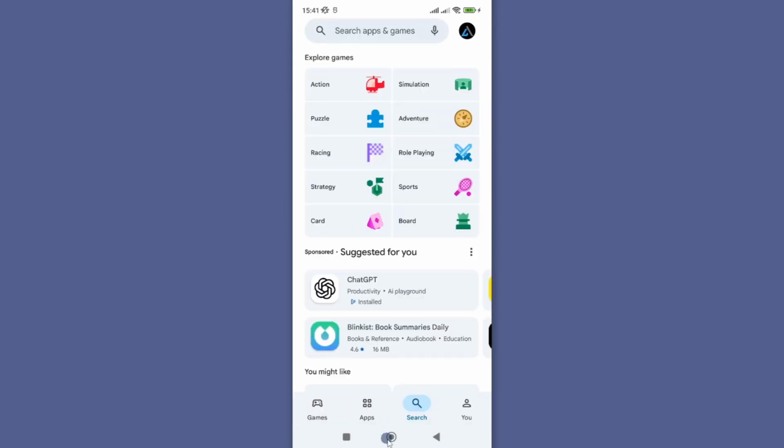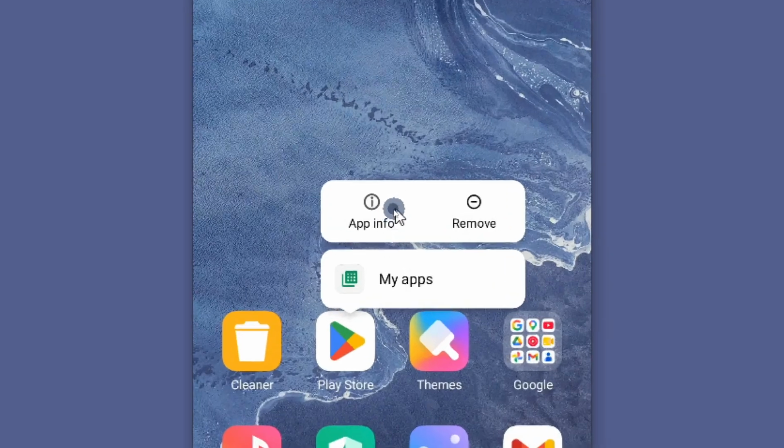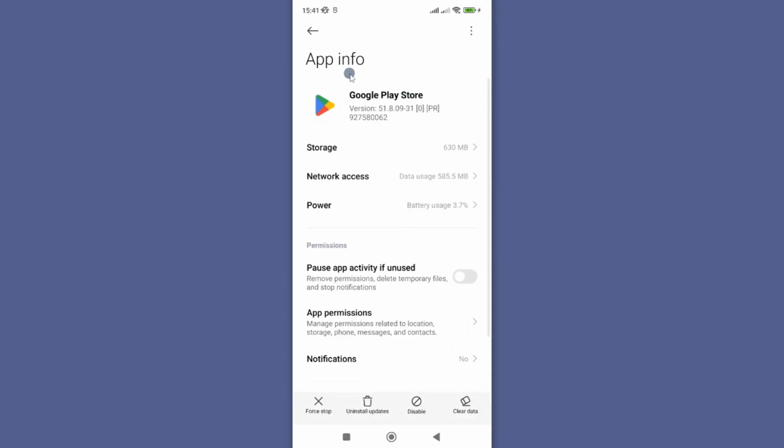This will ensure you can download and install this app via the current network you are connected to. But should this not fix your issue, then head to the next method, and that is the problem might be lying with Google Play Store. For that, you need to troubleshoot Google Play Store by long pressing on it, then choose app info. If you don't see app info, you should see a settings gear here or even the name of the app. By tapping on this, you will access app info. You can also access Google Play Store app info page through settings.